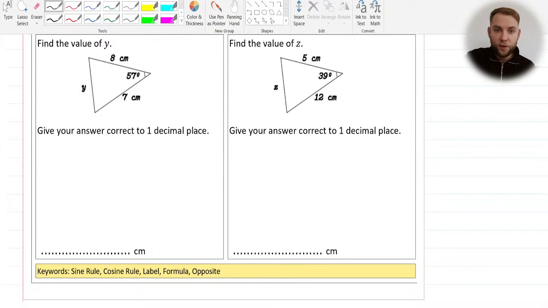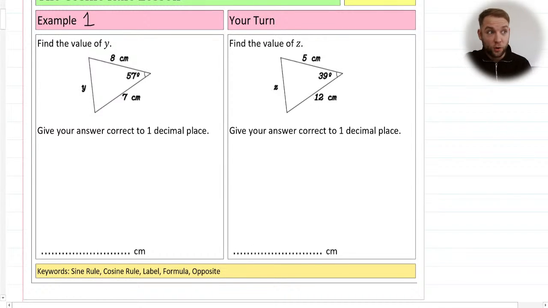Now, the first thing that we always do, first of all, always, is we label our triangle. Okay? So always label what you want as A. So if I want this side, I'm going to label this one here as little a. That means that this one here is capital A. I'm going to label this one here as B. It means that this one here is little b. And if this one here is C, then this one here is little c. There we go.